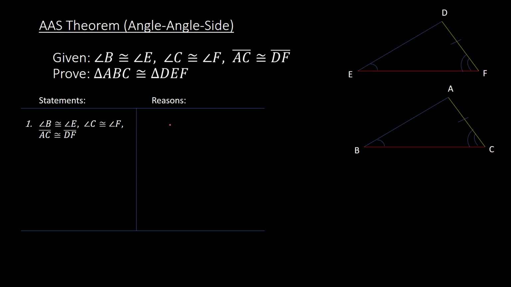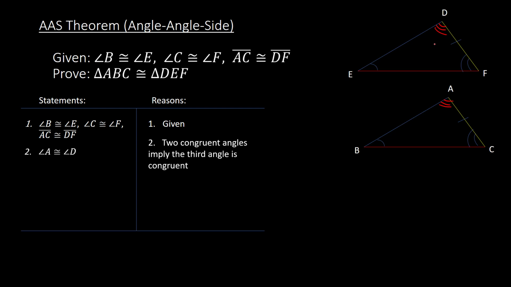So proving this, we can do this pretty quick because the first statement is going to be the given statement, and the reason is because it is given. And then if we know that two angles are congruent to two other angles in the other triangle, then the third angle must be congruent to the third angle up here. So we can say that angle A and D are congruent because we have two angles congruent to two other angles. So that means the third angle must be congruent as well.